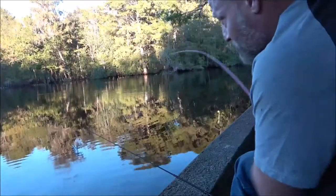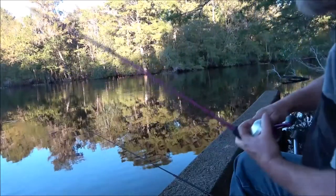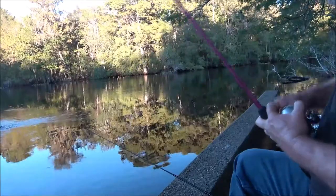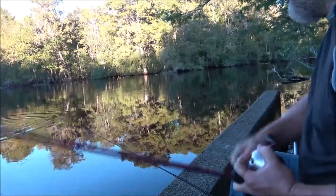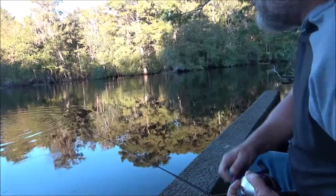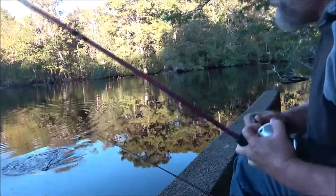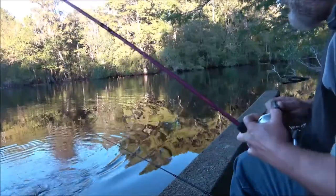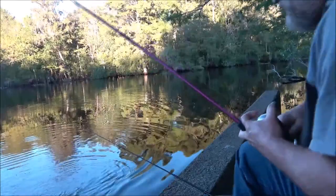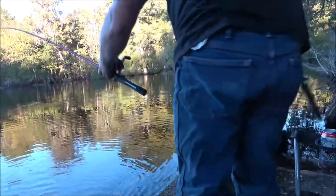Alright guys, I got one on here. Is that a gar? Looks like I got a gar on here. There we go. And he's tangled up my other line. Of course.